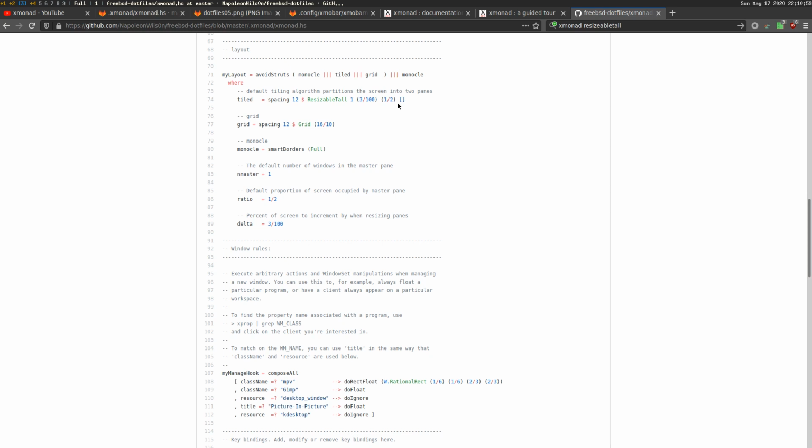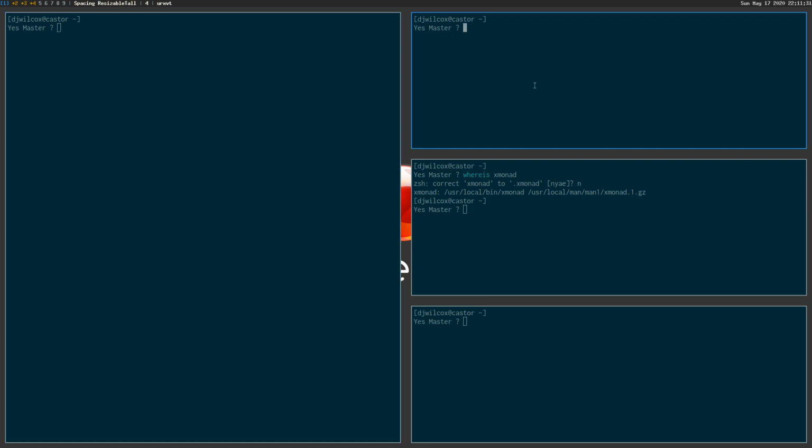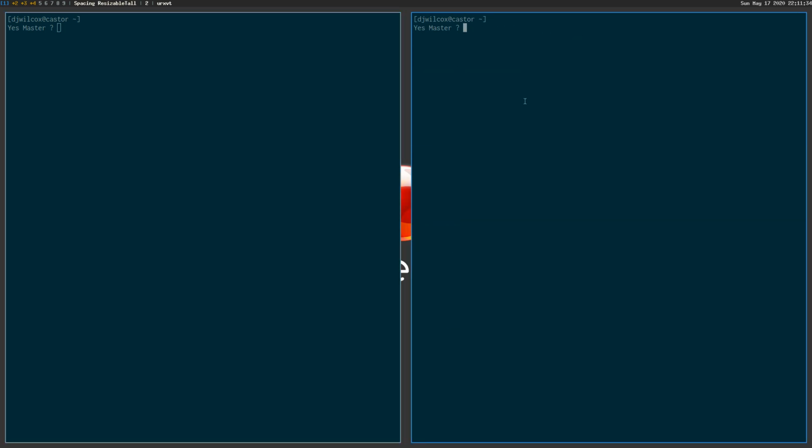through them. And the other thing is, the more layouts you have, the more you're going to have to cycle through. So if you're going to have lots of layouts, you might want to define keys to actually switch layouts rather than having to cycle through lots of them. So I think that's most of the things that I wanted to go over with the differences between DWM and xmonad.